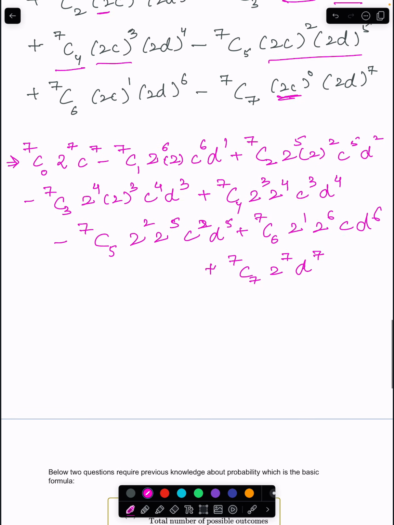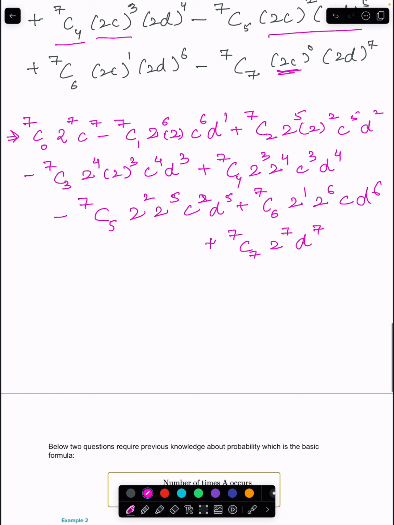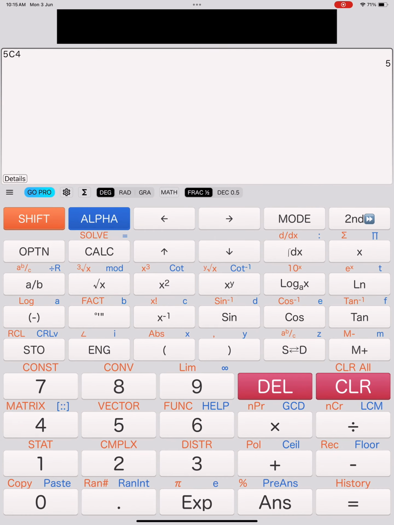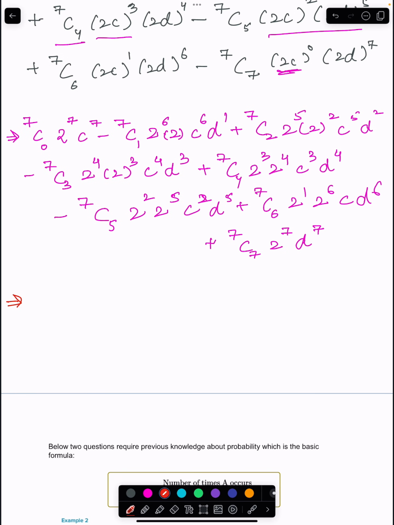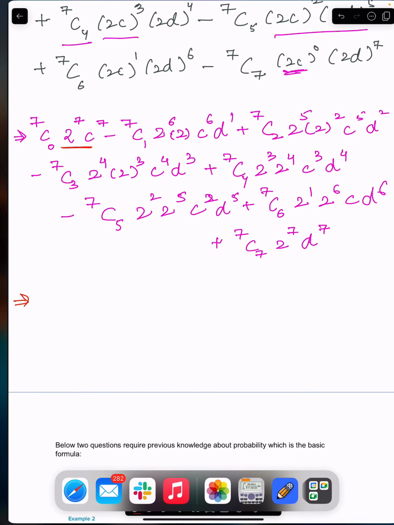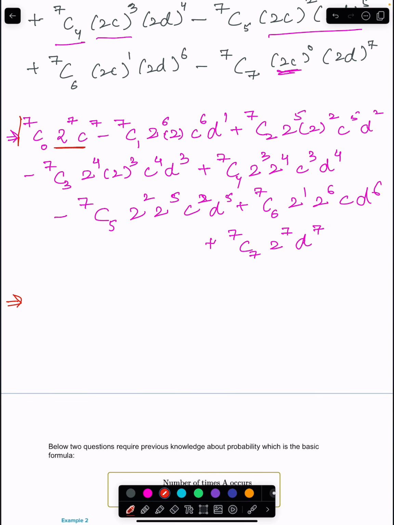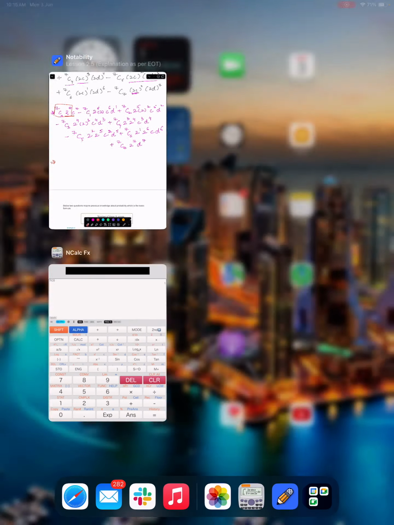Now all you have to do is get your calculator and make sure you write the answer for each term. So 7C0 is, you can check. Once you do 2-3 questions, you will understand that whenever you find 7C0, it's always the number 1. So the first one is 1. If you remember from Pascal's triangle, the first term is always 1. But there are numbers now, don't forget. So 2 power 7 you need to find out. Do one thing in the calculator, make sure you put all of this and then calculate for each term ahead.